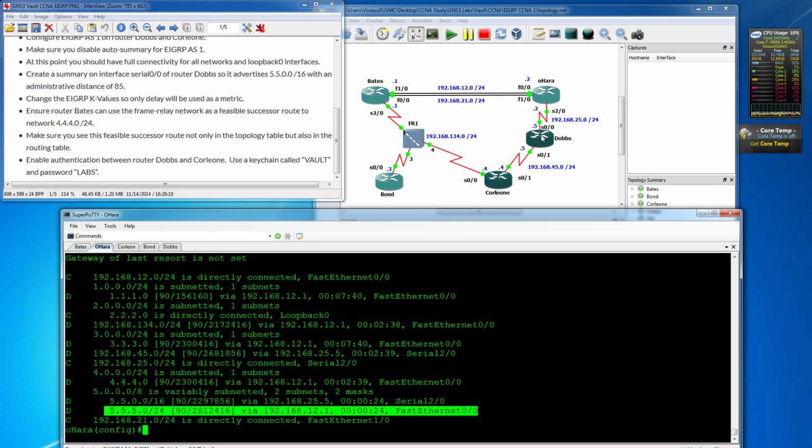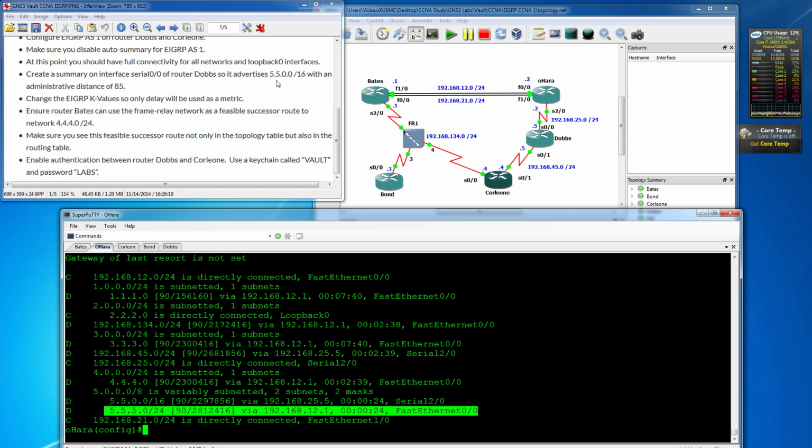We're still advertising the specific route, and since we have redundancy with connections on both sides, it's getting the more specific route still, and then here's the summary address, which is getting through the serial interface directly connected. So that means if you're going to use summarization in any good production setting, you want to make sure that you have it on all your interfaces. Otherwise, it's not going to be used because you'll still have the more specific route in your routing table.